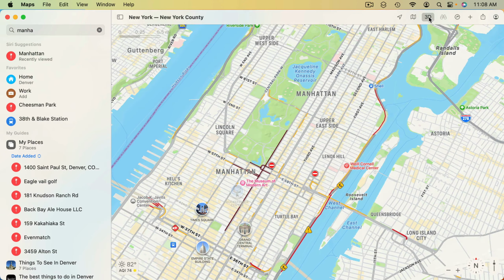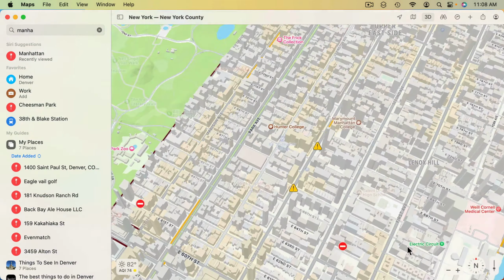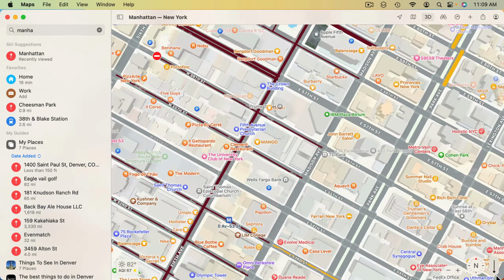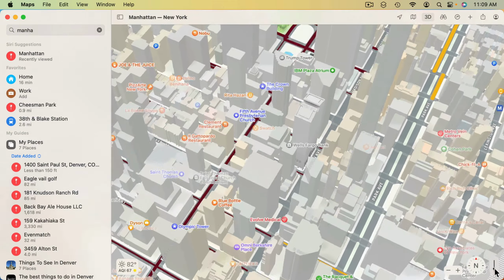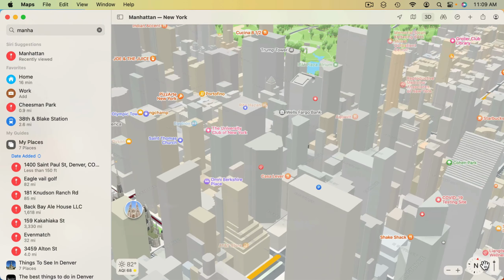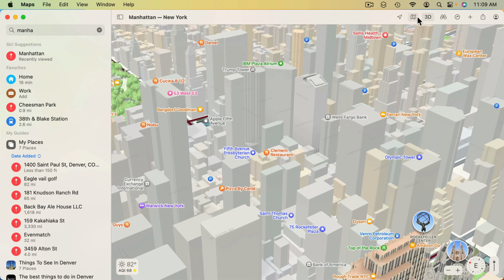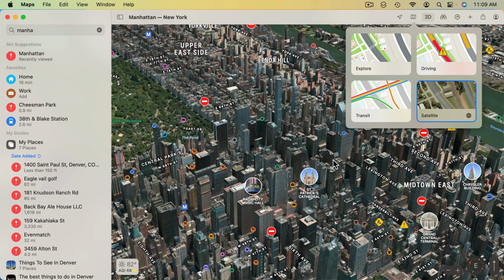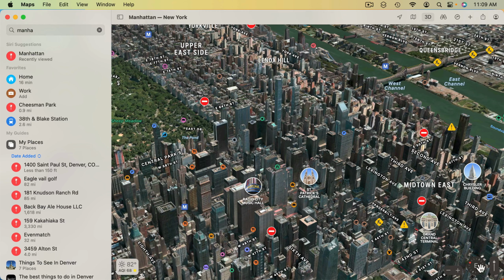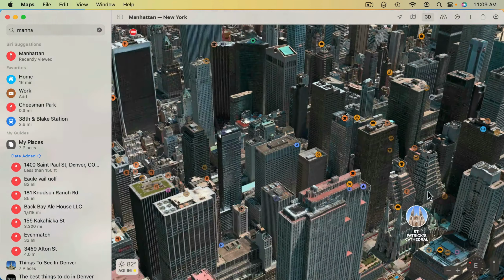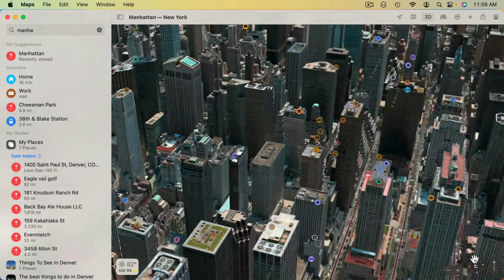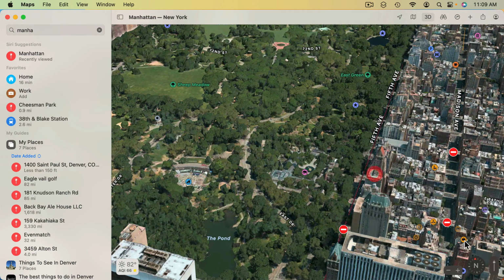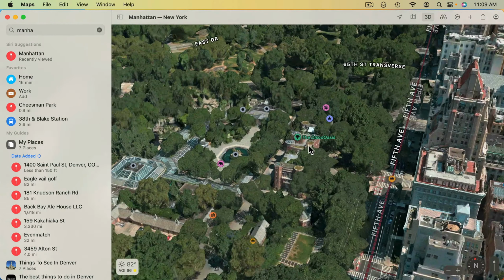There's even a 3D view like this where you actually see 3D buildings and terrain. Then you could drag here at the bottom right. You can rotate around. If you switch to satellite view, it'll actually map surfaces. So you get like a 3D view that you can manipulate. It's pretty detailed with traffic and road markings.